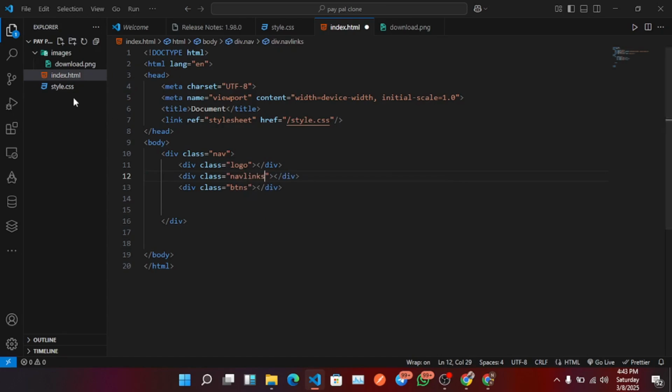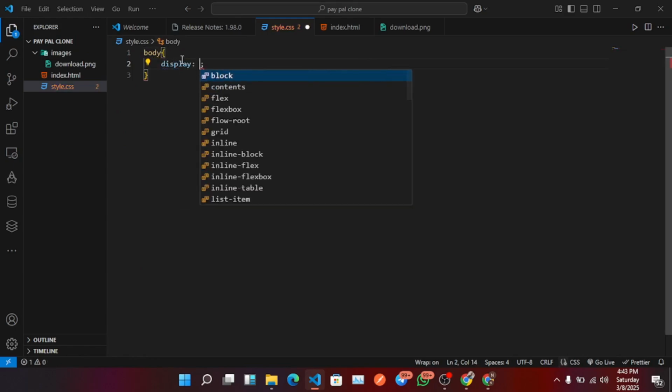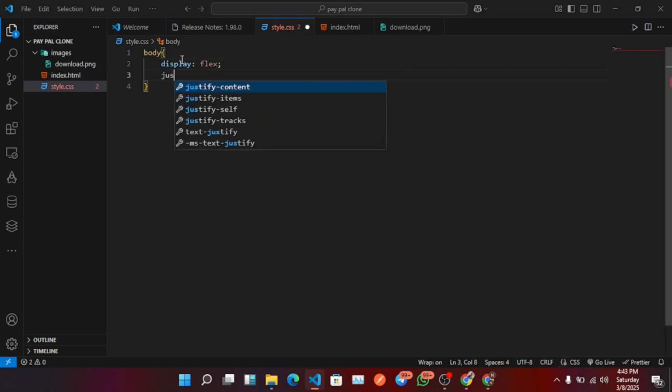Okay, what happens is we shall head to our CSS. We first have to style our body. We target the body. We shall say display flex. We say justify content center.